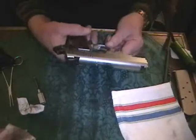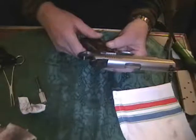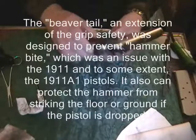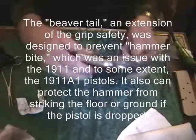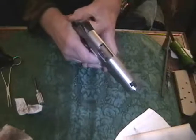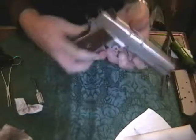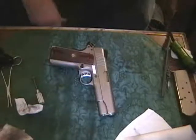You'll never find me carrying in condition two or three with any firearm that functions the way this one does. To talk about safeties, this gun has more than two. There are two visible ones, and inside there's also another one that prevents the hammer theoretically from falling onto a live round if you drop it and it strikes the hammer on a solid surface. This has a beavertail safety on it — it extends way beyond the edge of the hammer. I can't see a way where if that was in condition two and you dropped it, it could possibly strike the hammer. But I'm not going to worry about that because I don't carry in condition two — but you may choose to do so.